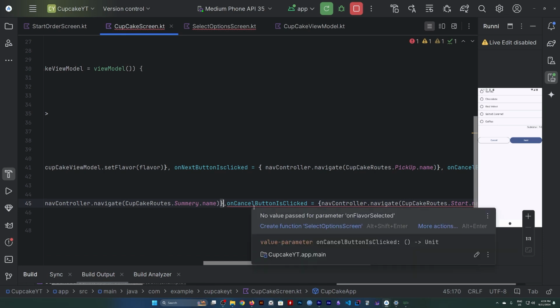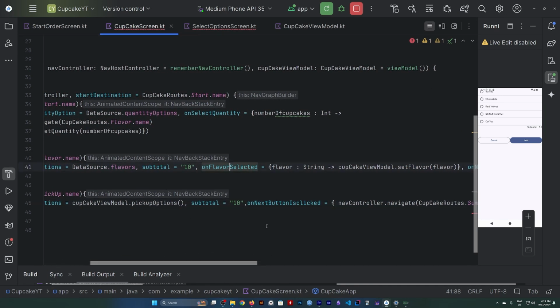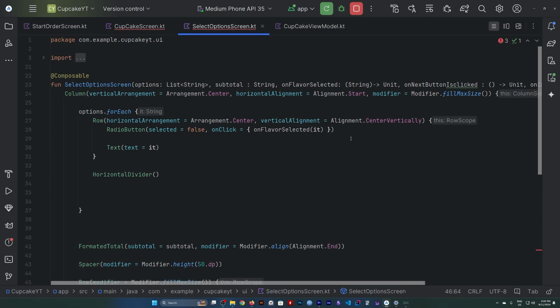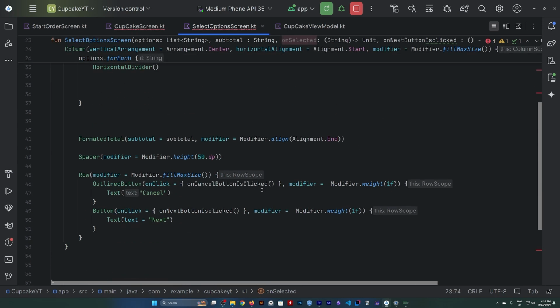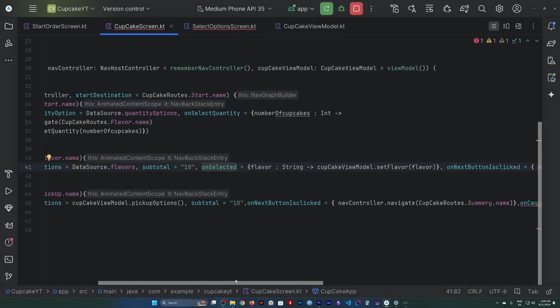So on flavor selected. So the button, we probably want to make it as generic as possible. Unselected. Okay, cupcake screen.